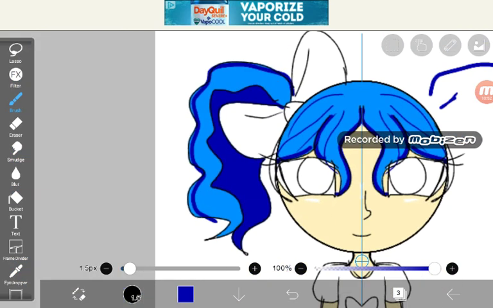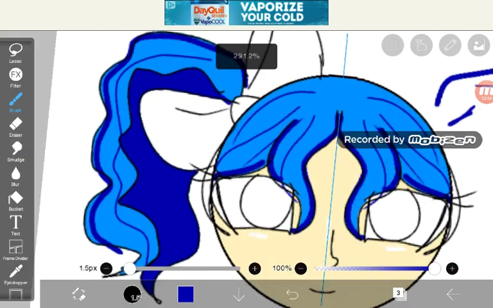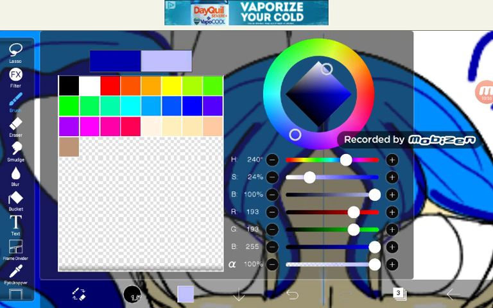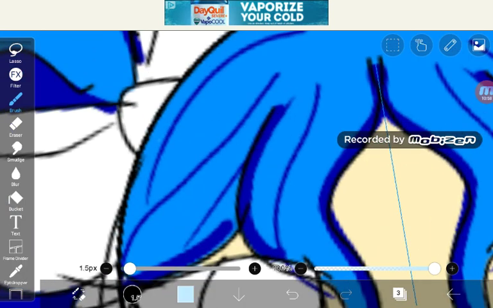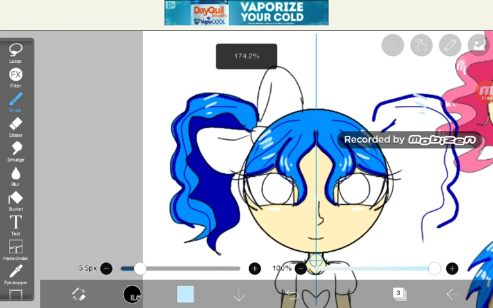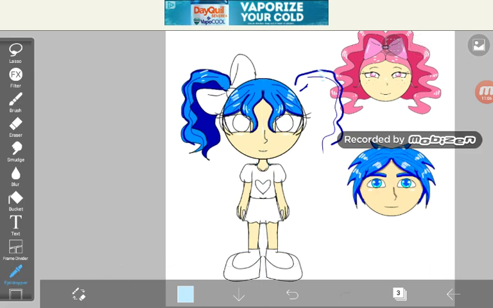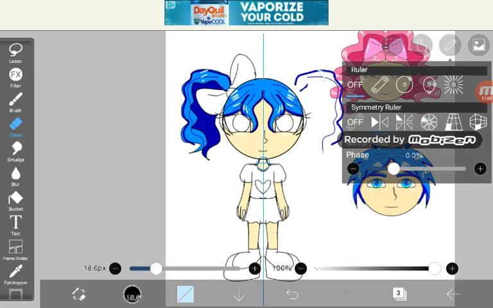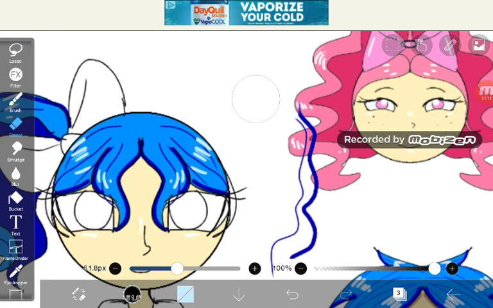This hair color. Just adding detail to make her hair look more accurate to her family. Give her a little shine. Oh, I forgot to erase that. Hang on. Forgot that was even there. You guys still had that thing on.